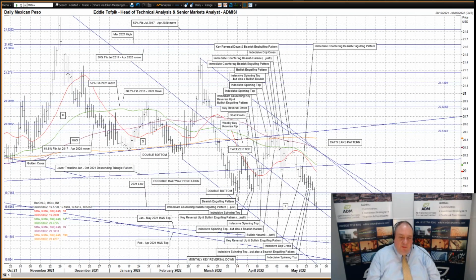US dollar against the Mexican peso. A very significant bearish black crow on Friday, the fourth in a row. Its significance was due to the piercing and closing below the recent support at 1971.68. This was also the base of support 3 times during April. This is a significant move lower, as in addition to seemingly breaking the support, prices have also dropped down to the cat's ears pattern target area in the 1954 even area.